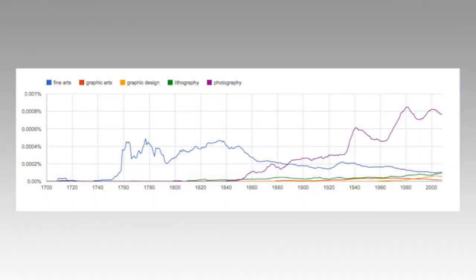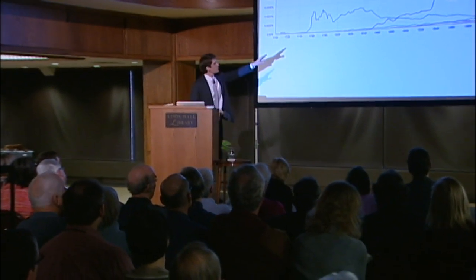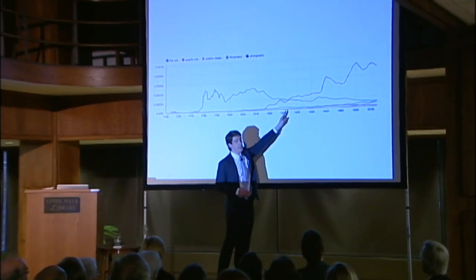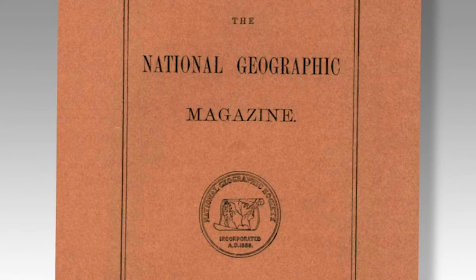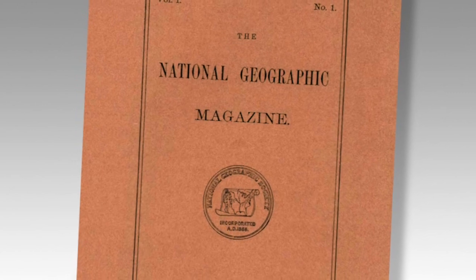This purple line comes in here, and if you look at the y-axis scale over here, photography just recalibrates the scale in its popularity. So that's kind of a shame. I love photography, but I also love fine art, and anyway, it's great to see lithography alive today in 2013. All right, so we've got photography on the rise, coming around to 1880 or so, and you start to see a spike. What happened around 1888? Anyone know? A lot of things happened in 1888, I can assure you. But this happened. This is the first issue of National Geographic Magazine. This should have been at the forefront of your mind, people. I'm disappointed.